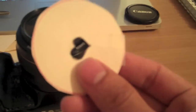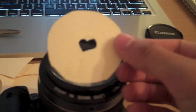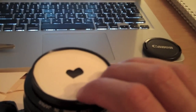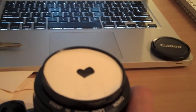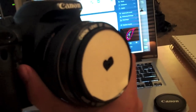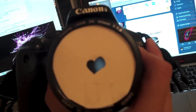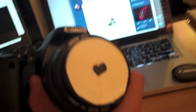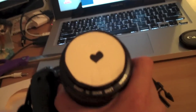When I go ahead and put the cutout in, I just lay it on top of the lens here. It sits right in front of the lens and I can tip it and it doesn't really fall out — that's the reason why I made it a little bit smaller than the lens cap. And you can see the light right through it. That's how you cut it out and set up your camera.